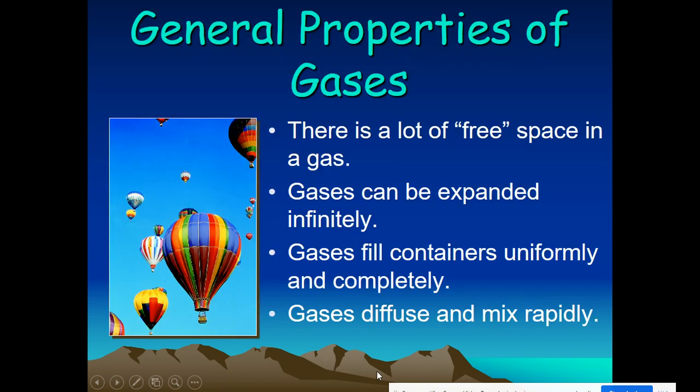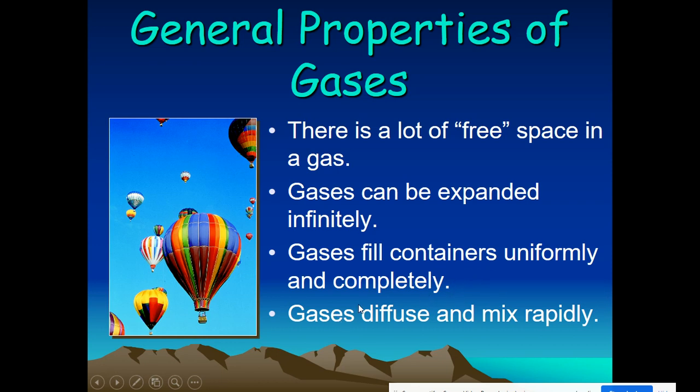Okay, so the reason why gases are different from solids and liquids is that, unlike solids and liquids, there is a lot of free space within a gas. Gases are also unique in that they can expand infinitely and fill whatever container they're in. So they do fill containers uniformly and completely.